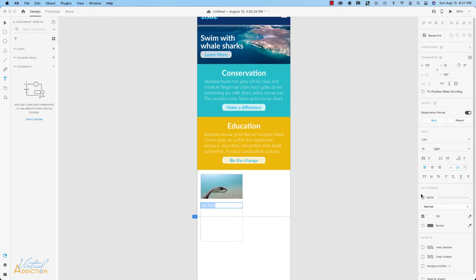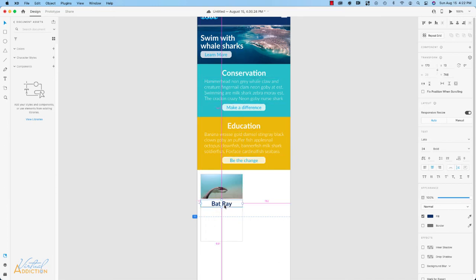I'm going to highlight this element, and we'll change the fill color. And let's use our eyedropper and grab this dark blue from the top. And I'm going to make my text bold, and I'm going to make it center aligned. And let's change the size to 24. So this is going to be a bit larger. And I'll just kind of adjust the position of this up a little bit.